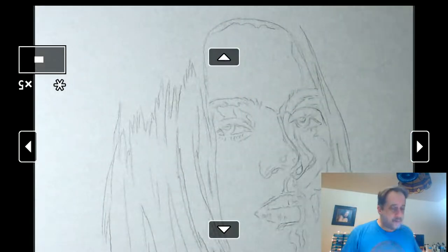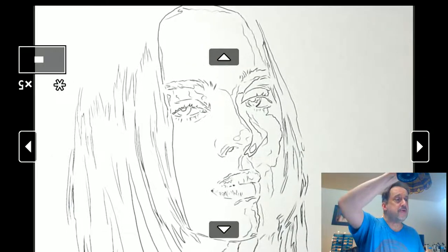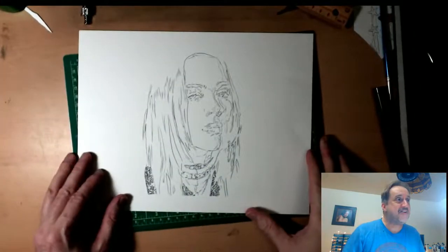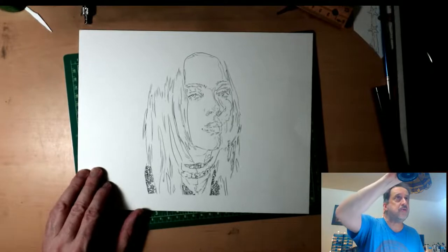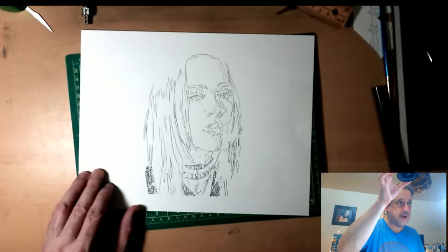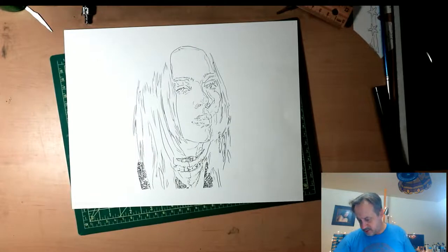The first episodes are usually quick. They start out slow, then it goes really fast. So this is my plan. So I'll zoom out a little bit. Oh wow, that's really zoomed out. So here's my plan. What I'm going to do is cut this out over here. This way I'll use it as a mask to spray my white. Okay, so I have to find my razor blade.